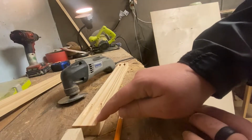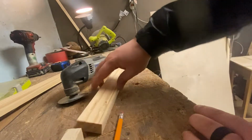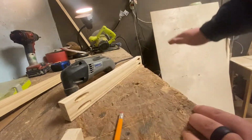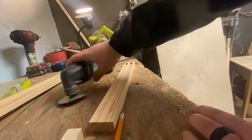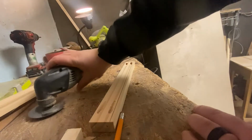I've got my line drawn here, and I just laid the board up flat, put the panel beside it, and drew a line. And then I will just use this to come down this line and trim it off.